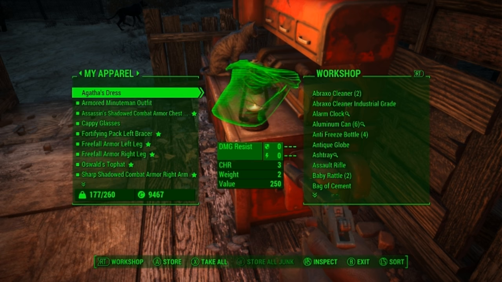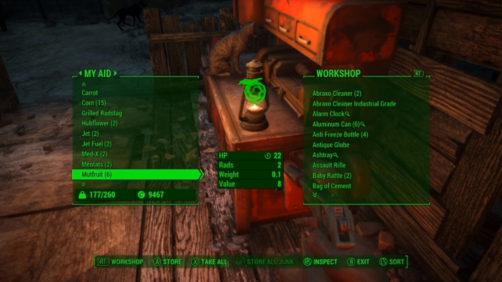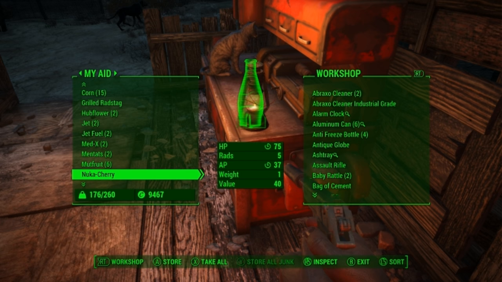It would be nice to be able to drop that Silver Shroud armor. But that's another thing which we can't do without doing the quest. So that's going to be our next objective.